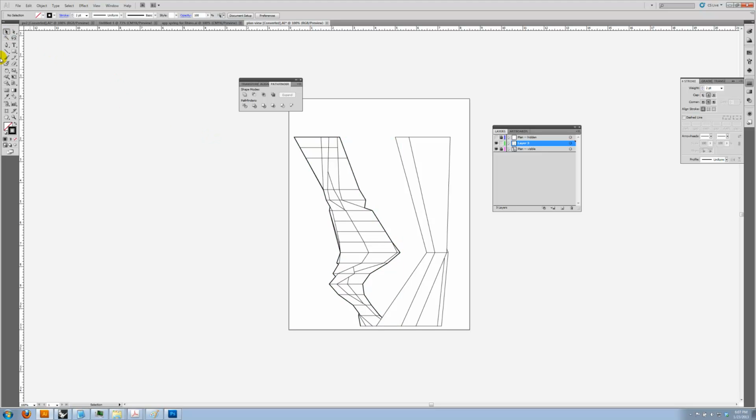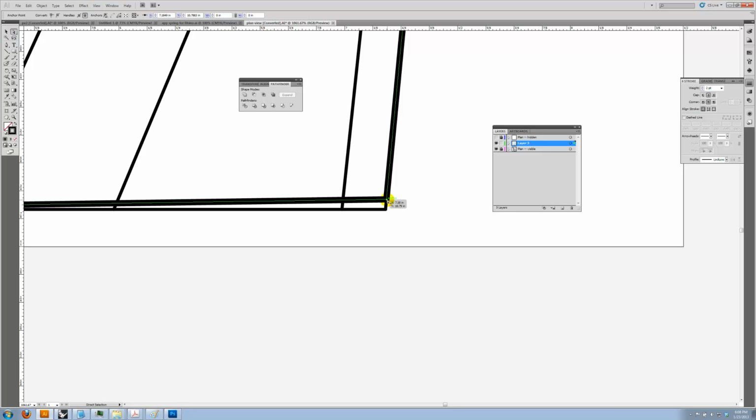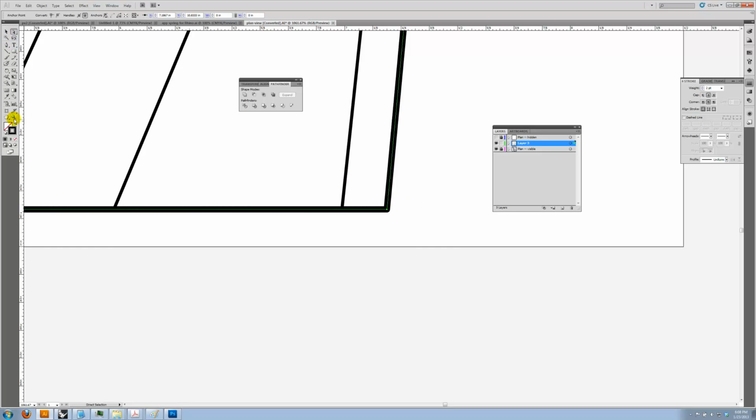Okay, so there's that form, and then the other form is a bit easier. So it's just the outer side of it. And I may be actually fudging this a bit, but the important thing is to convey with line what's happening with the depth of the form. If you make a mistake, you can always go in with the direct select, and no need to redraw the image. Just drag your one point to the point that it's supposed to touch in space here. There we go.